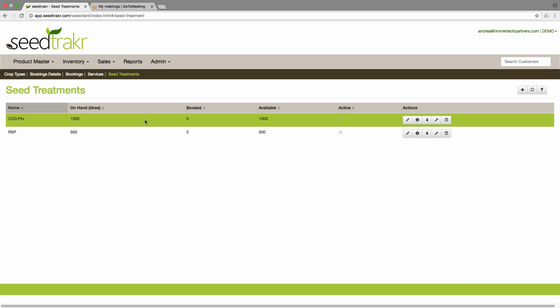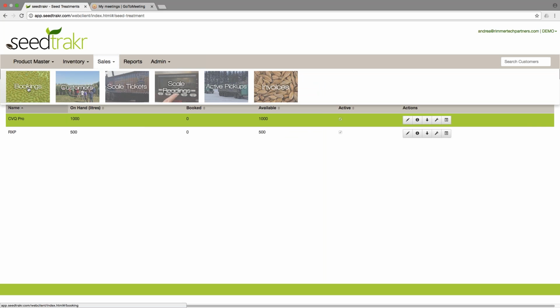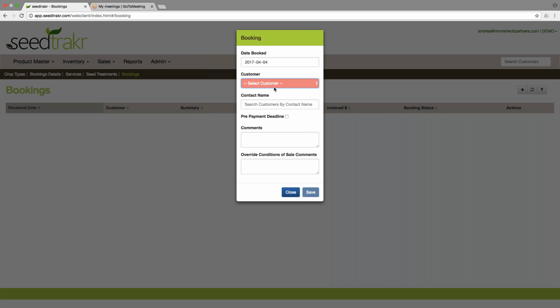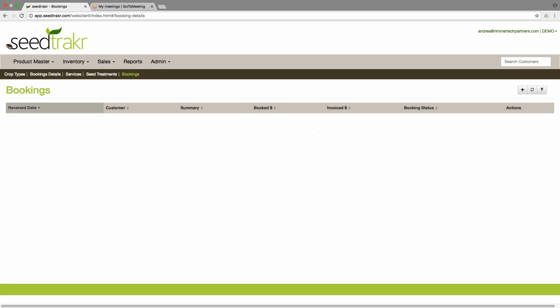Now I'm going to go and add a booking or a sale per se for the seed treatment. I'm going to go to the sales menu and to my booking screen and select the add action. From here, I can select the customer that I want to add the booking for and select Save.